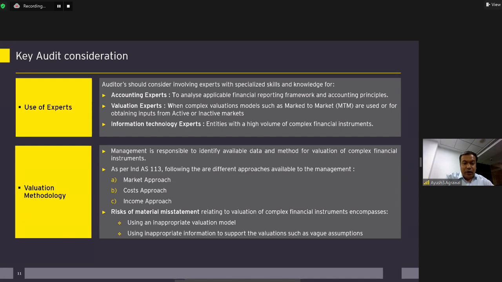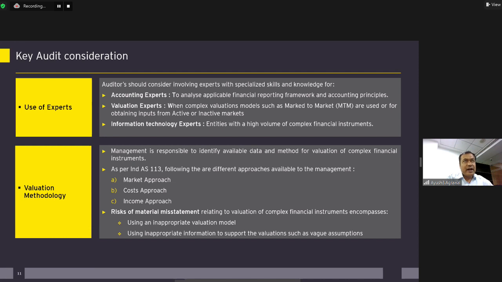So let's say we have an investment in an unlisted entity. Now, a similar, relatable or comparable investment in the market, any other market participant, what value he is ascribing to it, that is a market approach of doing valuation. A cost approach is, as on today, building the same asset, what would have been the cost of doing it? That is a cost approach.